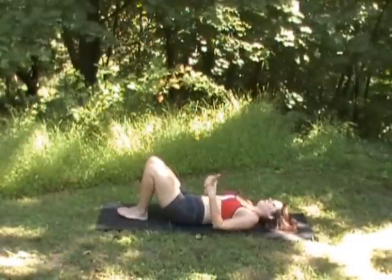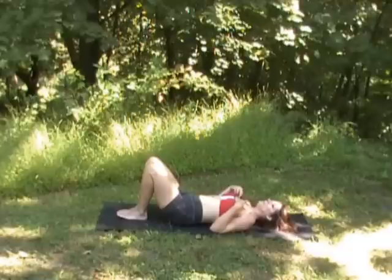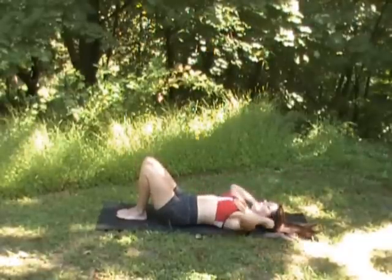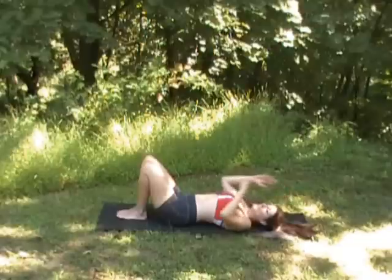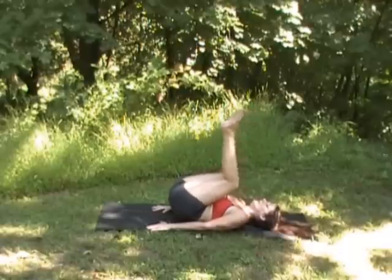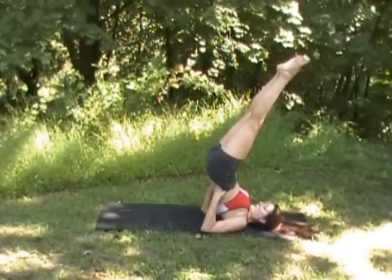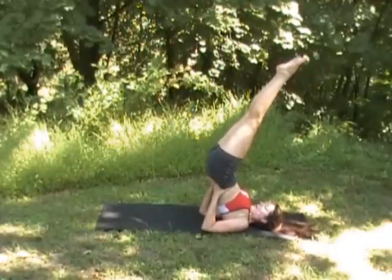You don't want to turn your head when you're in shoulder stand or plow or bridge, so don't look around and then do it yourself. First, I'm coming into shoulder stand. Trying to find level ground with no rocks under this mat. I'm going to rock up — this is how I like to get into shoulder stand. Work right into the shoulder stand right here. Elbows coming under, face relaxed.